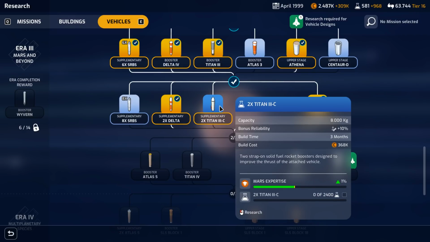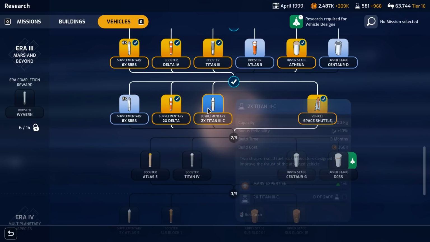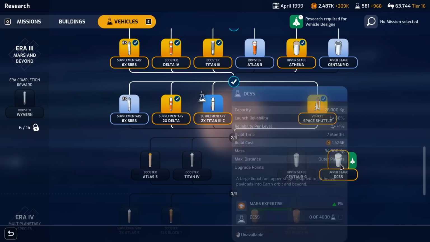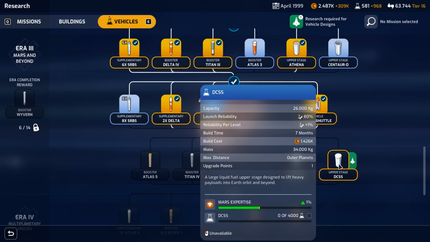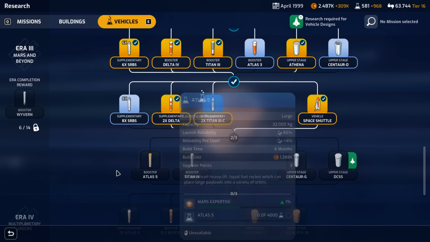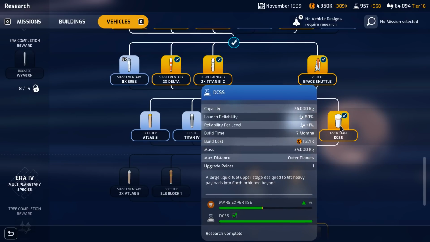Fortunately, they're not terribly expensive, research-wise. 2400, or another 2400 for the 8 SRBs. We're going to go for 2 Titan 3C. Then research that next part, and then I can start building, provided that I have enough cash by that time, the DCSS. A short while later, the DCSS research is complete.